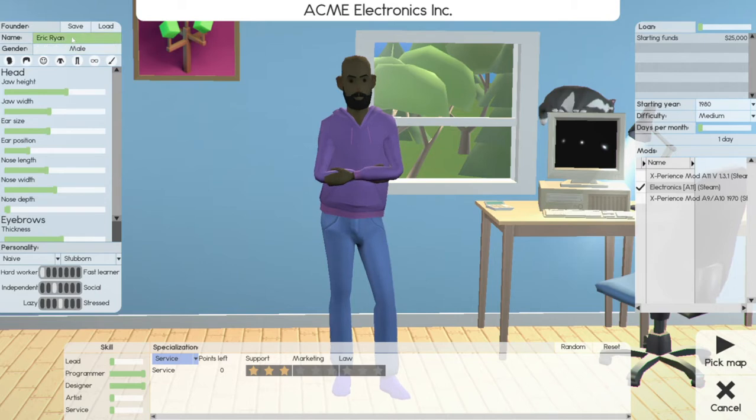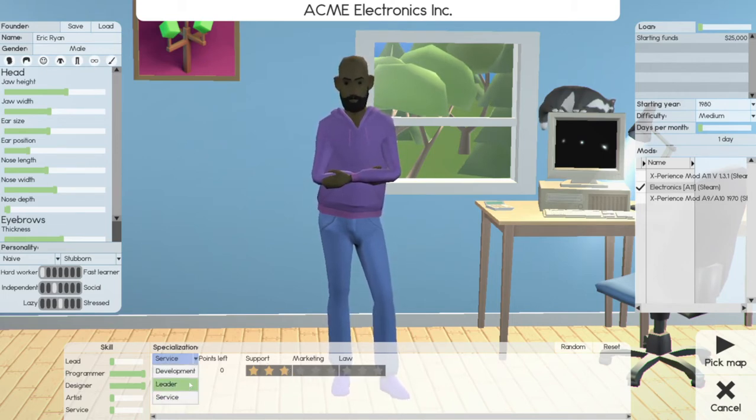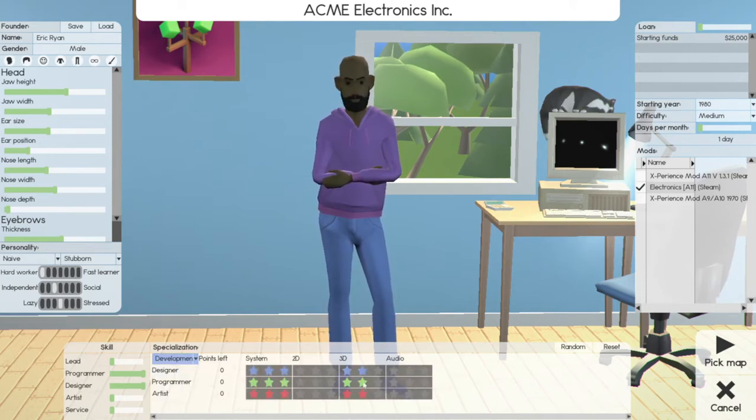Just to go through it really quickly, we're naive and stubborn because I really like hard worker. I prefer independent and I prefer stressed, but we all can't have nice things all the time. For specialization, we're going to have 3 into support because that's most likely to be useful. This is what I set up for leader, and this is what I have for development, just because through some of my early testing, 3D is going to be useful for making hardware.